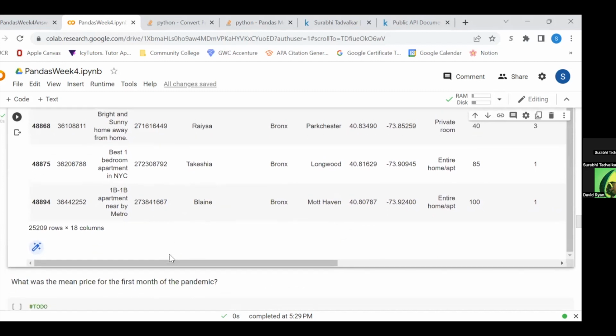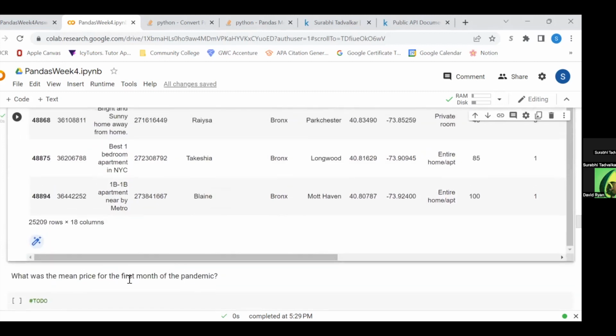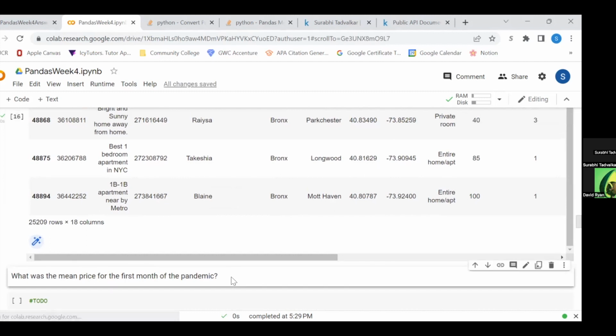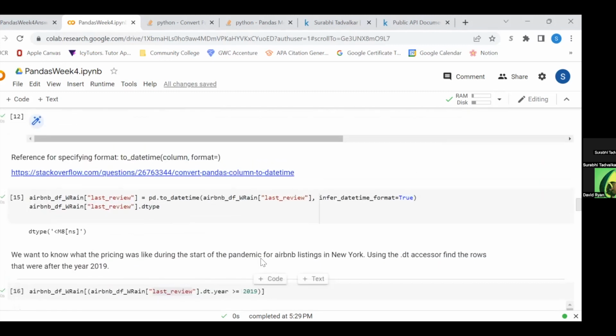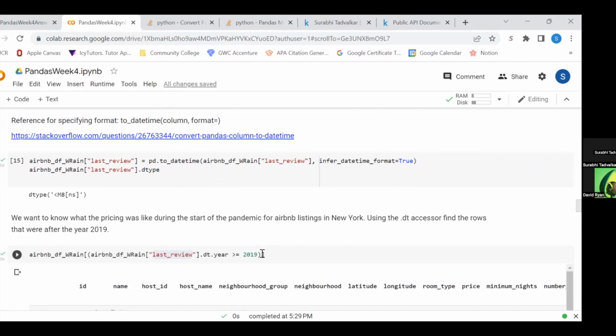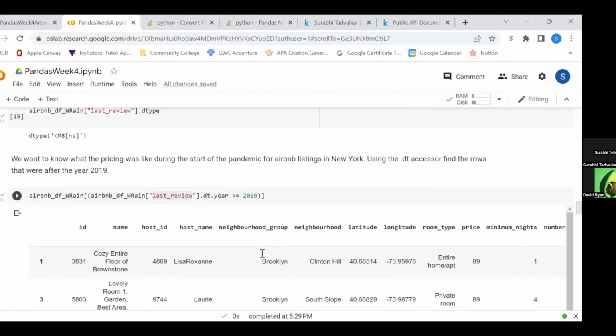So what was the mean price for the first month of the pandemic? I'll give you 5 minutes to try and figure out how to find it. For the first month of the pandemic, we're just assuming that's 2019. So I want you to write some code to figure out what the mean value is. Feel free to use Stack Overflow, whatever you need online.